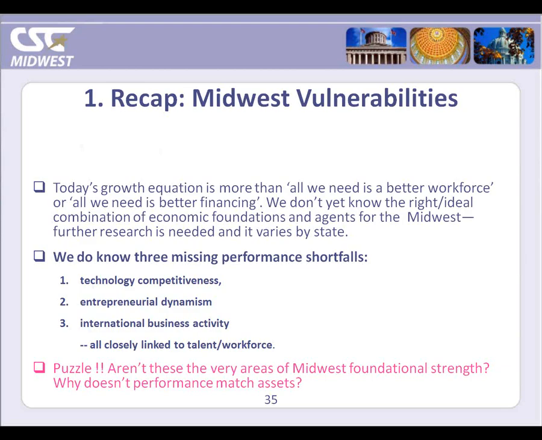If you just think about the kind of companies and the embedded expertise and knowledge we have in the industrial technology area, for example, in the Midwest, it is quite phenomenal. Or if you take the capabilities of the Big Ten universities and associated research universities and so forth. So there's some kind of disconnect here.